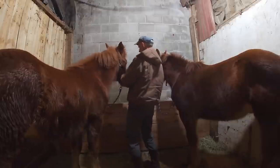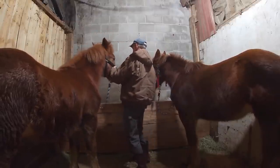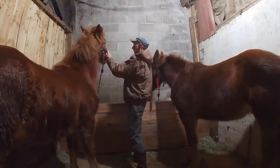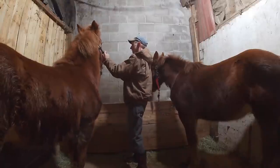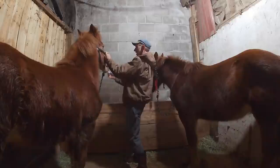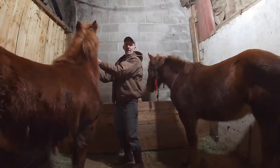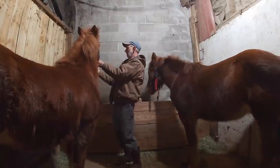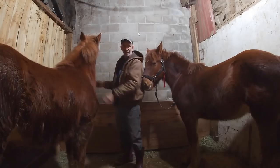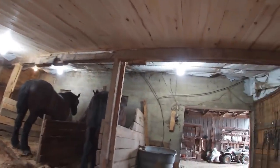I see a lot of hay there, so I'm just going to stick my finger in the corner inside of his mouth. Nothing really there. And stick this inside of his mouth like this. Give it a quick plunge. Hold his head up, twist this a little bit as it comes out, if you can see that. Then I'll give him a little bit of water so they can wash it down. But they were good. So we'll go out into the main barn and I'll show you how I do bucks.